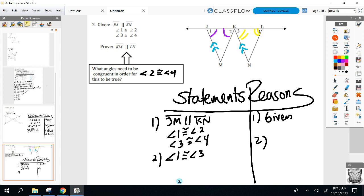No, you're going backwards on me. Oh, wait. We said 1 and 3 are equal. This is from yesterday. What did I start it out with? What do I have? What was I given? What lines are these? Parallel lines. This is what I wrote yesterday, right? Parallel lines imply corresponding angles are congruent. There you go. Corresponding angles congruent. Because that's where I got 1 and 3 from.